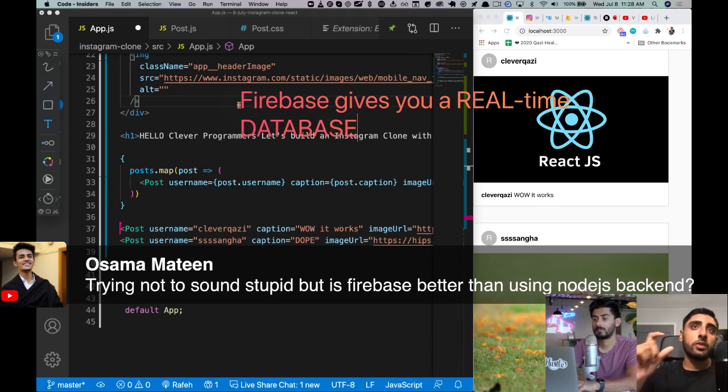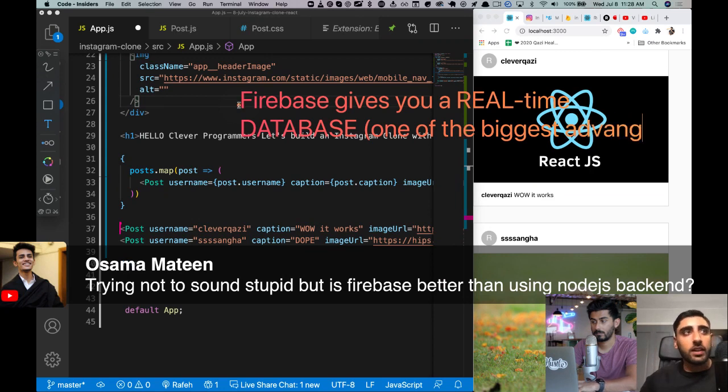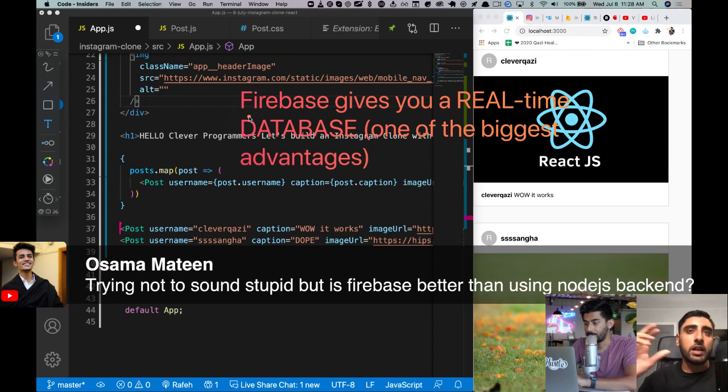So traditionally, if you have a database in any app, you kind of have to constantly fetch every 5 seconds or 10 seconds, and that's quite intense. And you don't really get a real-time feel. It just feels like this janky experience. Whereas in Firebase, they do all of the stuff. Some of you may have used something called socket.io, which sets up these real-time listeners. But in Firebase, you don't even have to do that. They do everything for you behind the scenes.